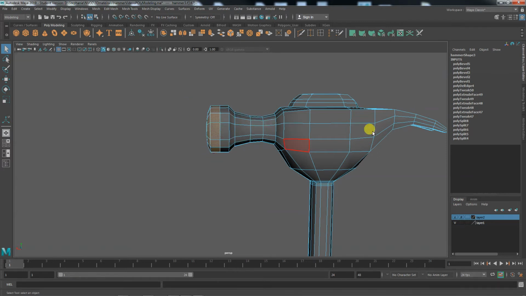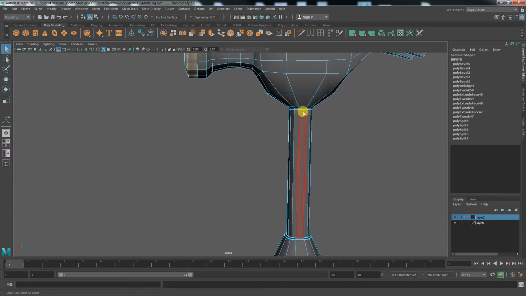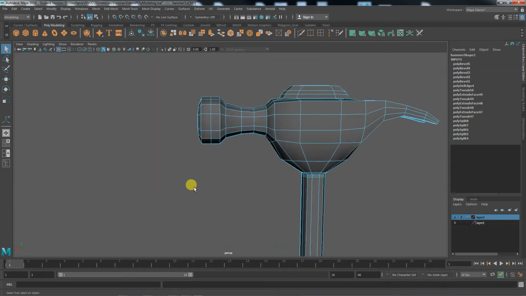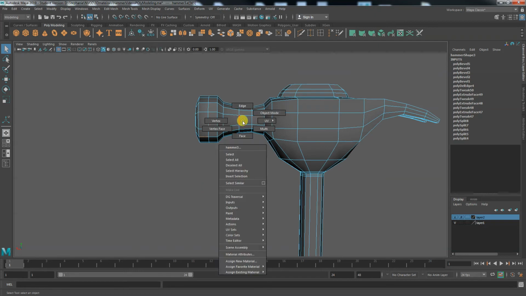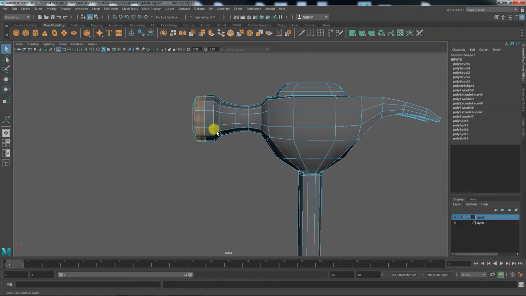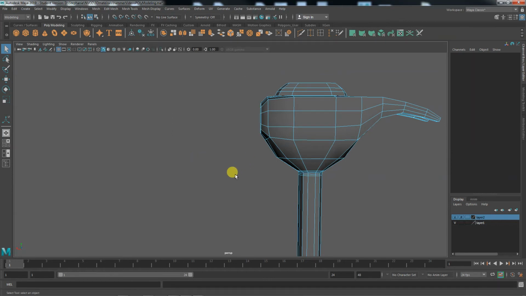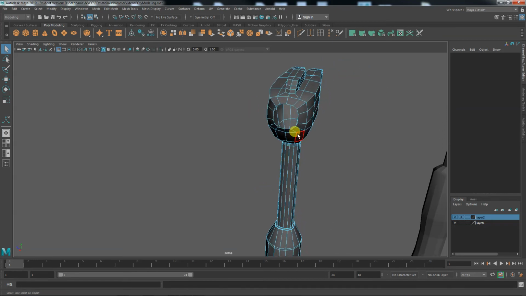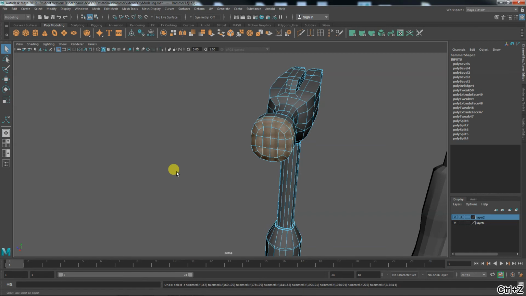If you want to delete one small thing in the middle, delete edge vertex, right? If there's an extra edge loop that you just do not want anymore, double click it, edit mesh, delete edge vertex. However, if you're looking at the head of this hammer going, I hate this, it's terrible, I need to start from scratch, don't delete edge vertex, it won't work. You have to select the faces and hit delete. So deleting faces off the whole thing, pretty easy. Get you a new opening, start from scratch, go again. All right.